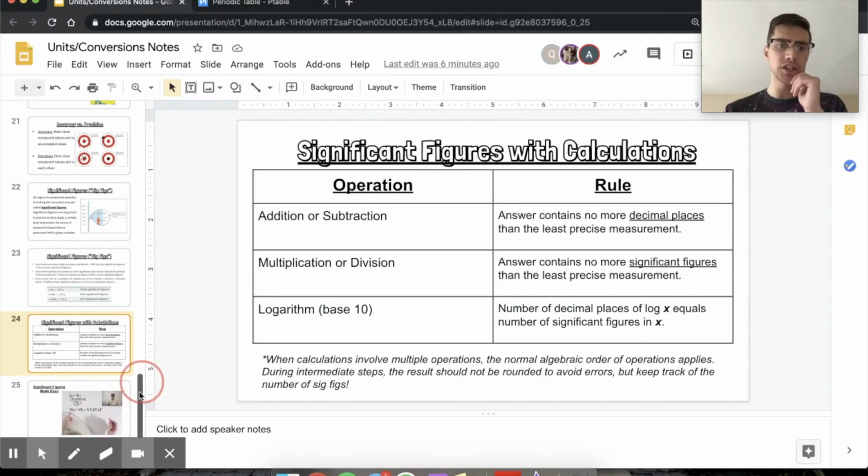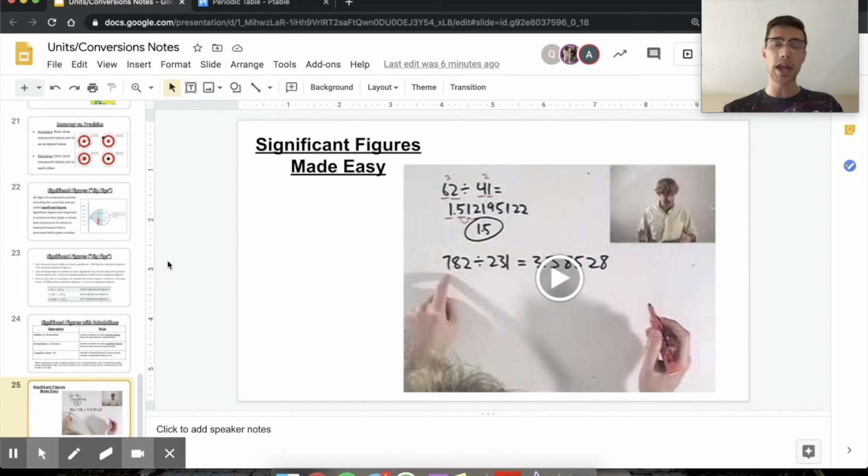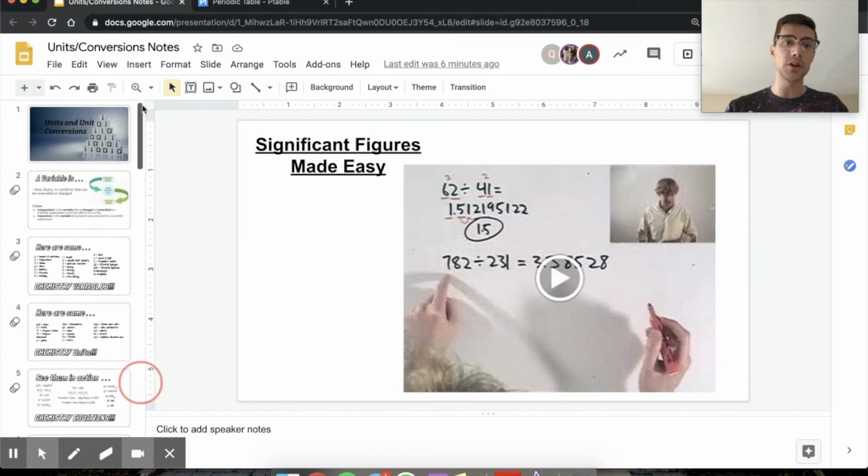So significant figures can be a little confusing, and I'll try and provide you some more resources like this video and add more clarification when we're in virtual Google Meets. But hopefully this gave you a brief introduction to significant figures and going over all of these units that we're going to be looking at this year. Again, these should help you with the practice problems that I posted on Google Classroom. But again, if you end up having any questions, you can always send me an email.